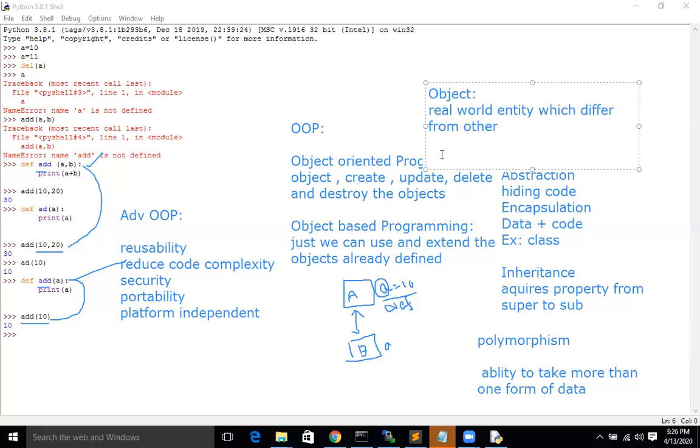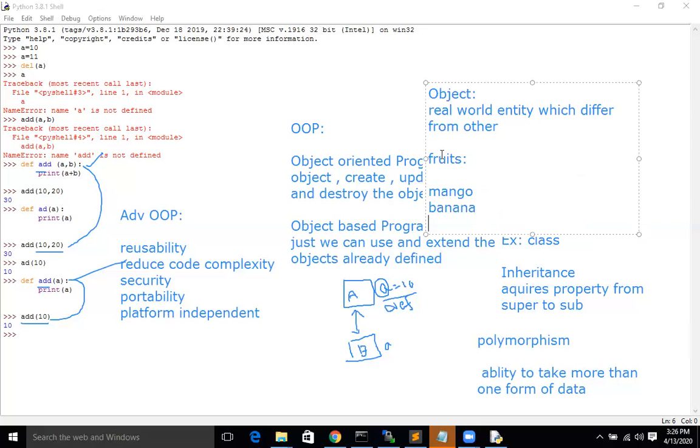For example, let us consider fruits, and in fruits we have mango, banana, and orange. These are the different objects. Mango is one object, banana is one object, and orange is one object.